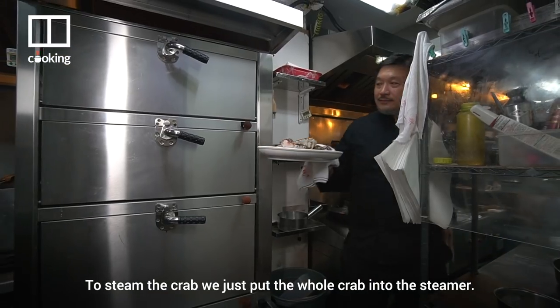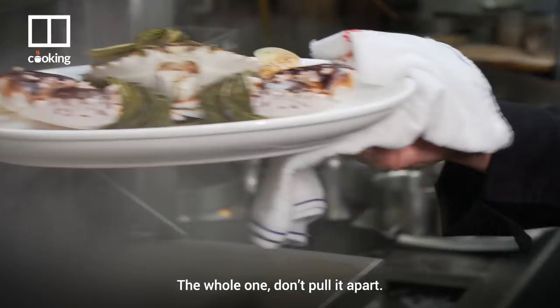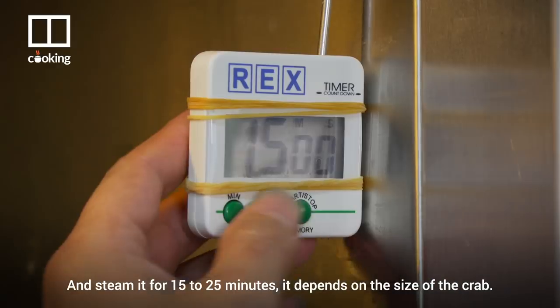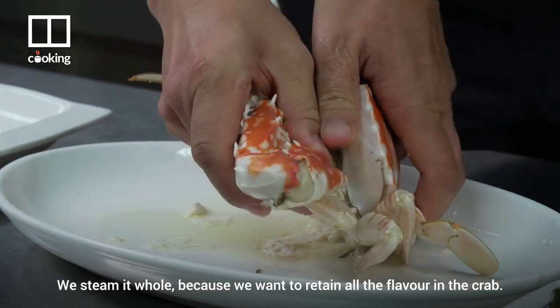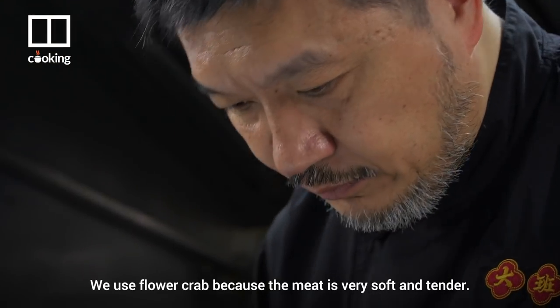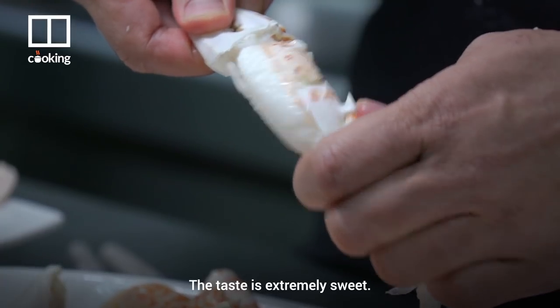To steam the crab, we just put the whole crab into the steamer, don't take it apart, and steam it for 15 to 25 minutes, depending on the size of the crab. We steam it whole because we want to retain all the flavor in the crab. We use floury crab because the meat is very soft and tender. The taste is extremely sweet.